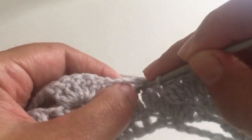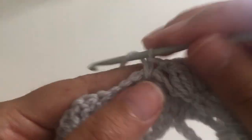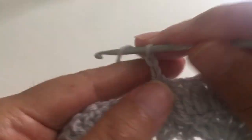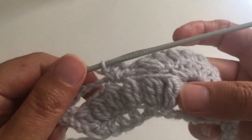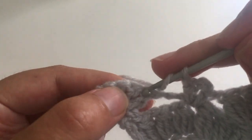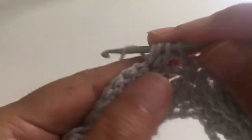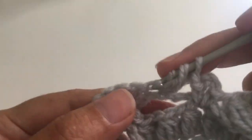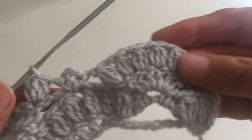So we're going to make a single crochet or double crochet there. 3 chains and another single crochet or double crochet there, as you have seen in the middle of these 3. Another chain, and I'm going to do the same. 3 here, a group of 3 on every treble that we made, with a chain that separates them. You continue like that, doing here.